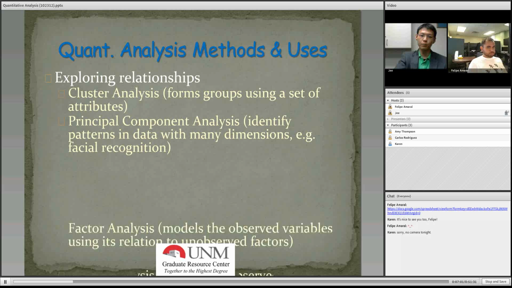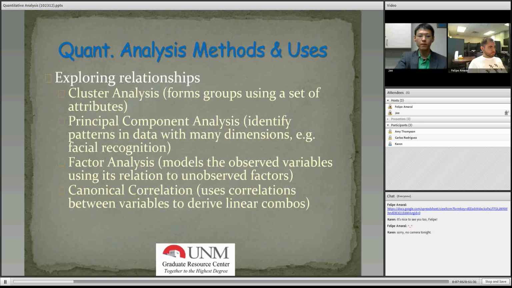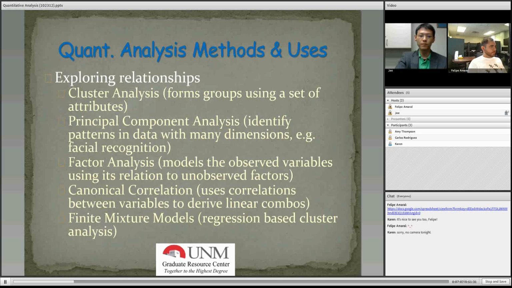Other methods are principal component analysis, factor analysis, canonical correlations, and what's called a finite mixture model. A finite mixture model is slightly different from cluster analysis, principal component analysis, and factor analysis in that here we're actually using a regression model to group these potential classes.